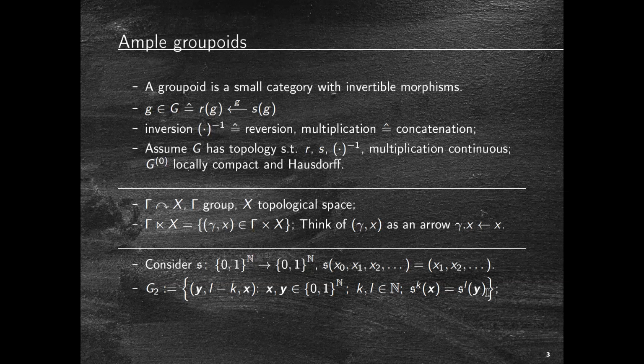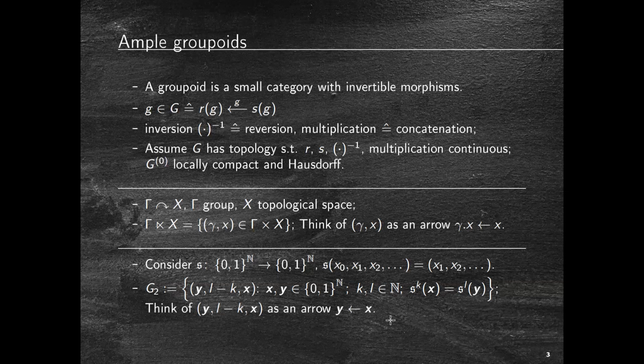So this is how you define the groupoid as a set, and then how to view this as a category: you view this triple as an arrow pointing from X to Y. So the unit space would be given by the infinite path space, and you connect objects in this way.